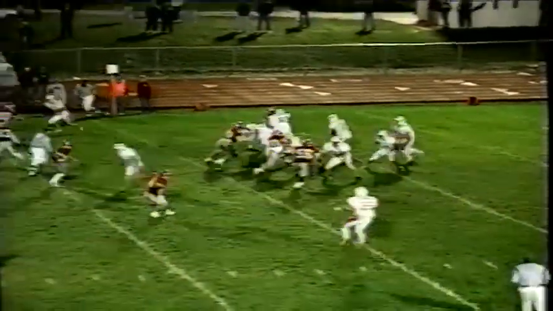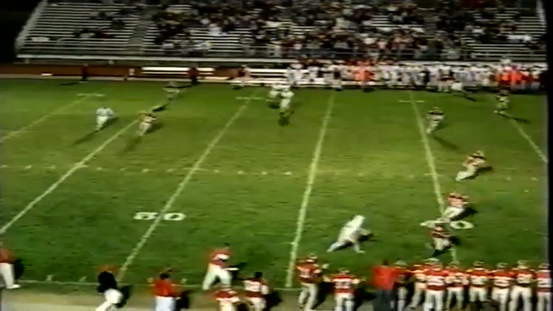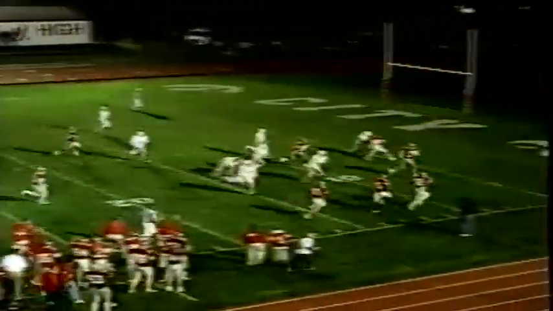2nd and 19. Nelson with a straight drop. Had a man on a give and go, and this one picked up on the near sideline. Heading down the sideline is Sturgill, the 20, the 15, the 10, waving his finger over his head. He's in the house. 41 yards, and City High's defense answers the call.